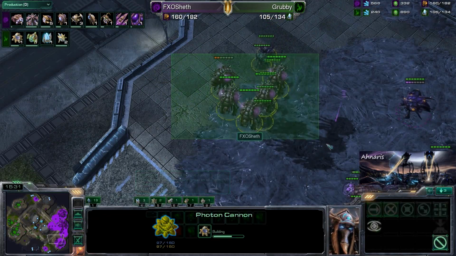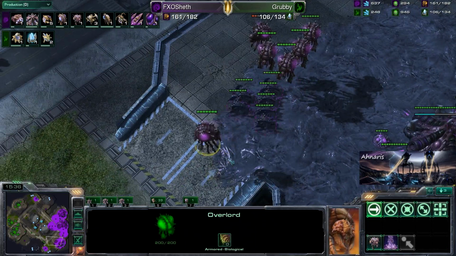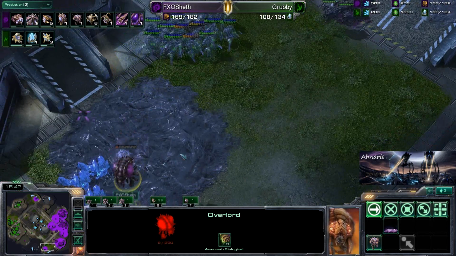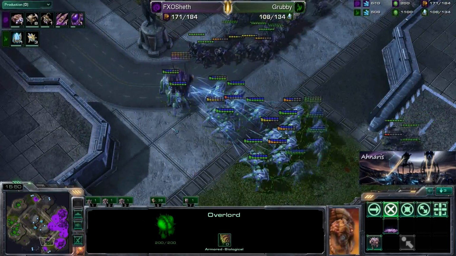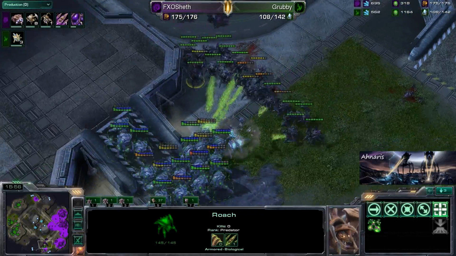Oh well, it's okay. So Sheth now still in a pretty good position. There goes the sacrificial overlord here, just going to come over here and check out what's going on. I do like how Sheth has creeped up a lot of these expansions right here, trying to keep the Protoss contained. Roach is moving in now, this time cutting off the Protoss escape route.